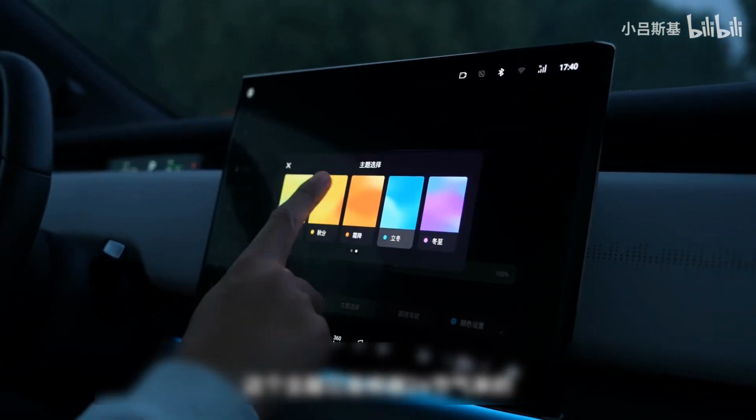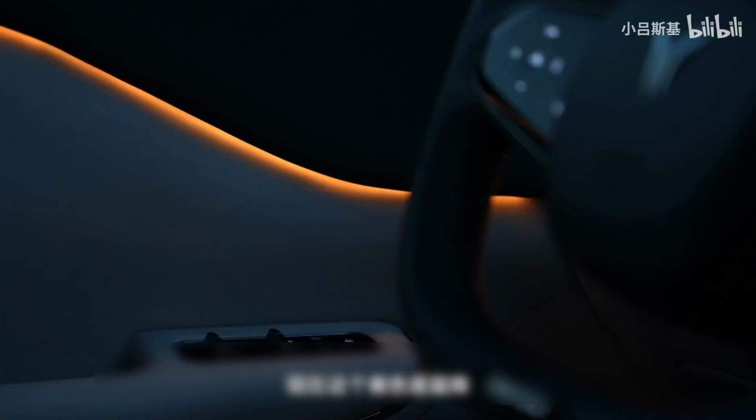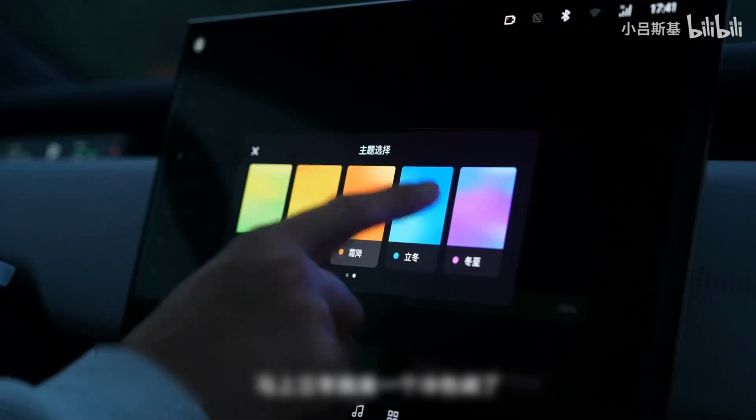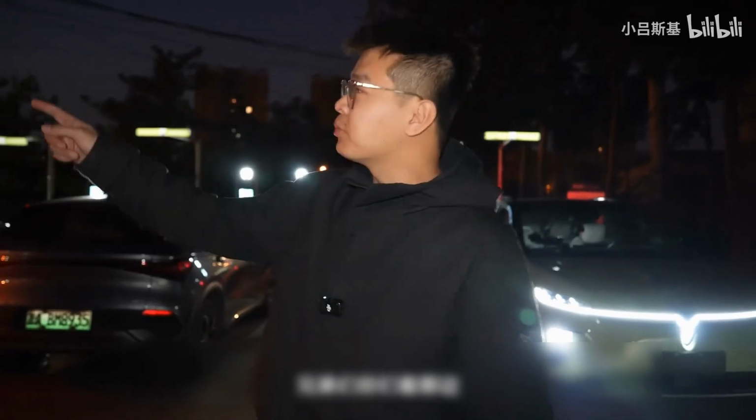I'll call a taxi to go home and bring our support vehicle to give the car a quick charge. Then, we can grab some breakfast. It's both breakfast and dinner for us. This is what we call leading on the road. We need to get some rest and food after this long test. Look over there, the sky is starting to brighten.